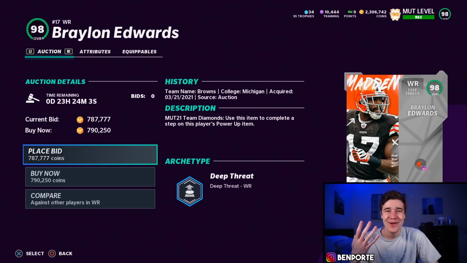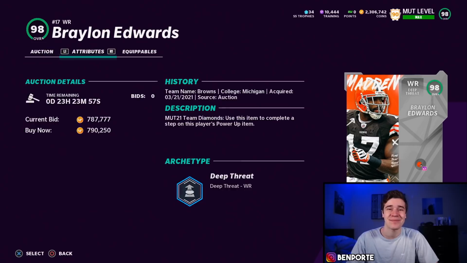Now at numero 4, we have Braylon Edwards right here. I'm not sure why I'm talking in Spanish, but let's get into the stats of this Braylon Edwards card.